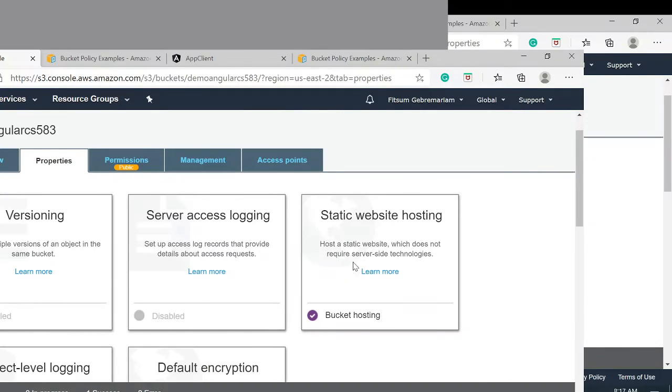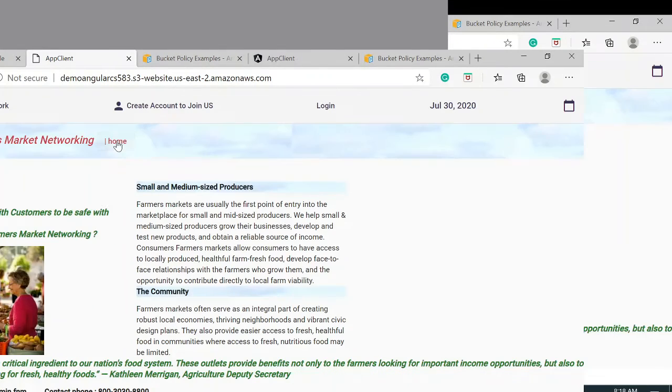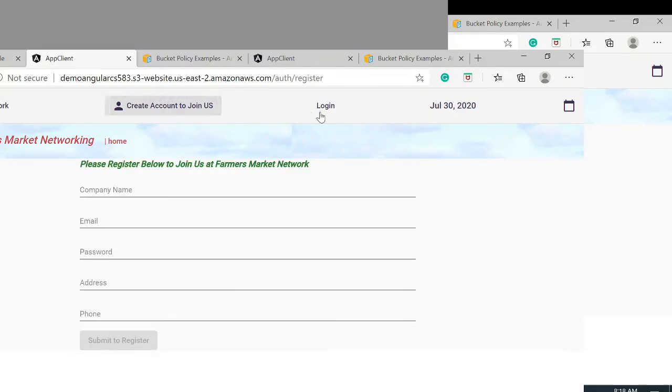Let's refresh here. It shows me my website is ready and deployed here. So we can just go to our deployed remote cloud Angular application. It's up and running.